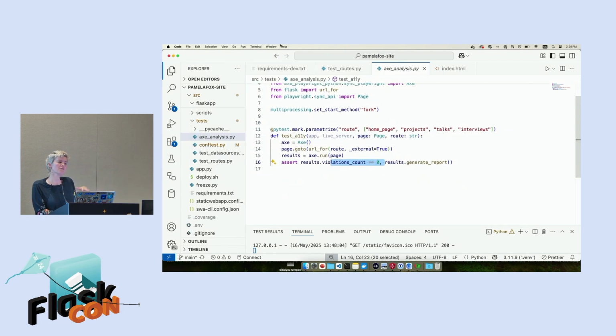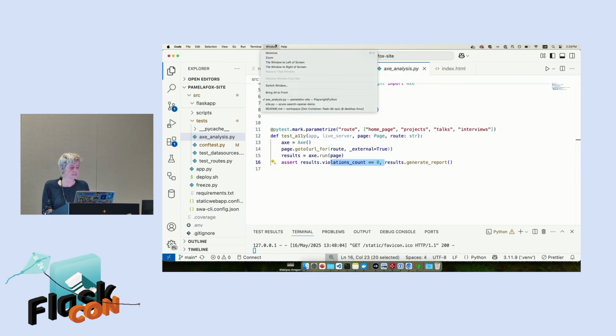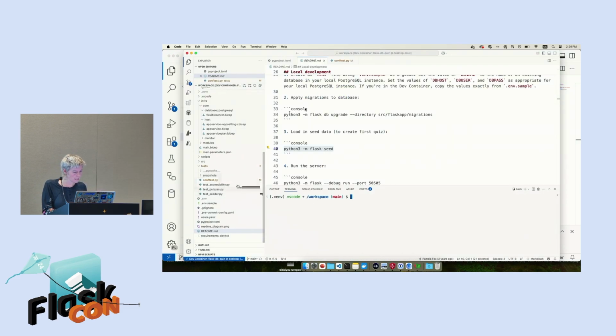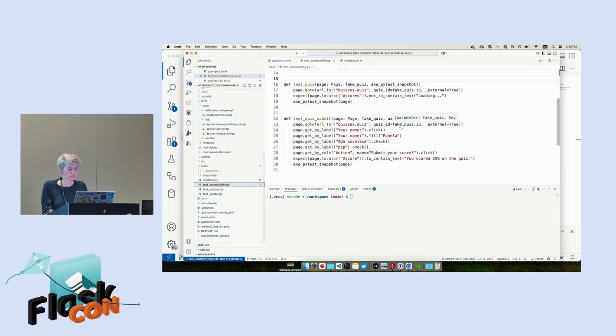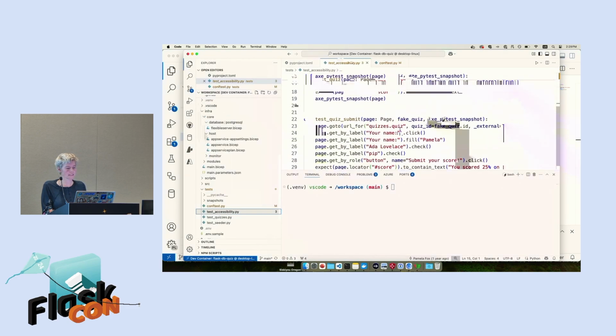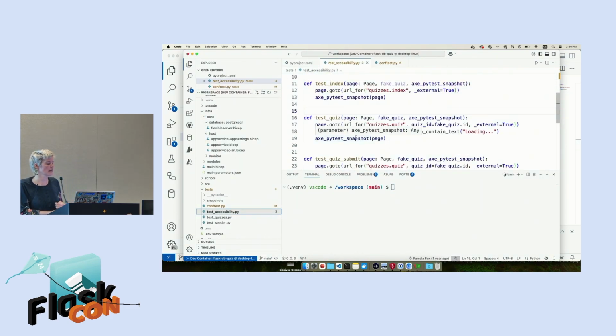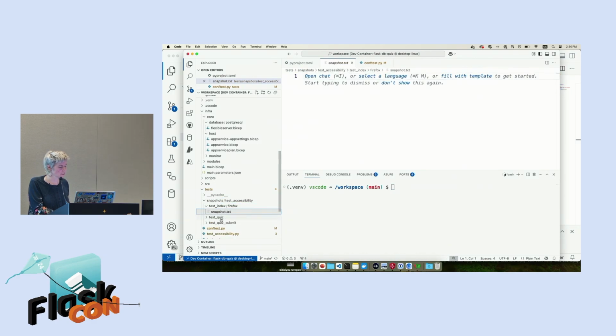Now, most of the time you are going to have some violations, right? So in that case, what I do is take snapshots of my accessibility violations and comparisons to make sure that we haven't gone down. So I have another way of using the plugin in here, where I'm just doing axe pytest snapshot page, and it'll make a snapshot of any current issues. I actually don't know.